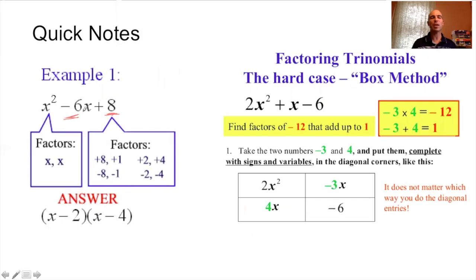So what I would do here is figure out, well, what are my factors of 8? And there you have it. Notice they even go a step further and tell you the positive and negative factors. And which of these would add up to get you negative 6? And there it is.